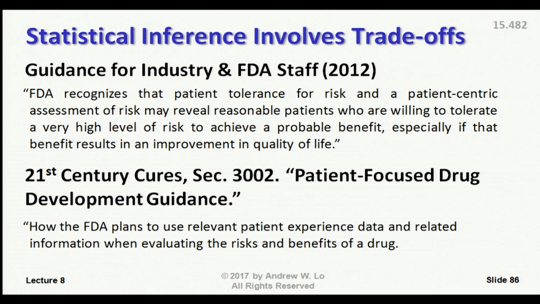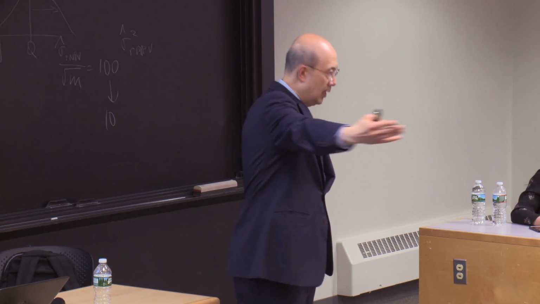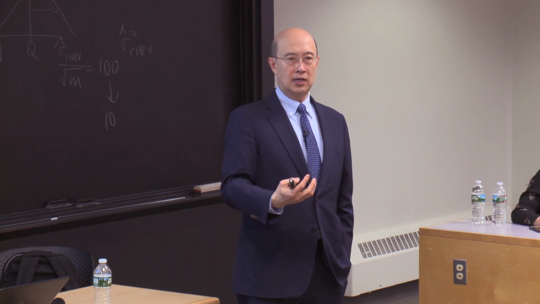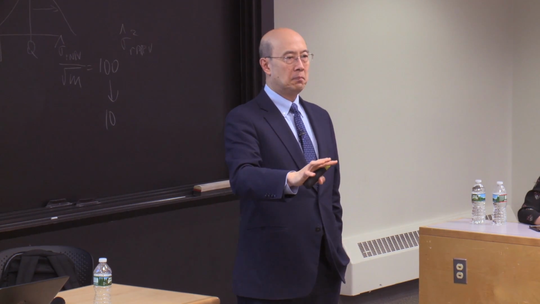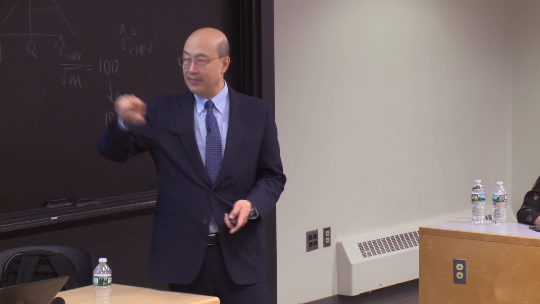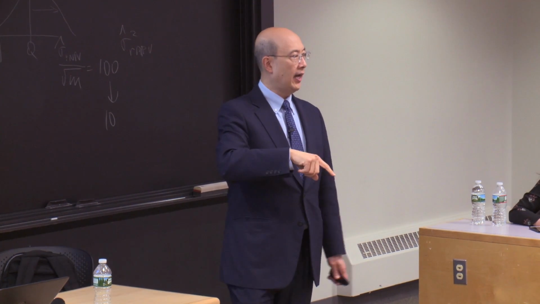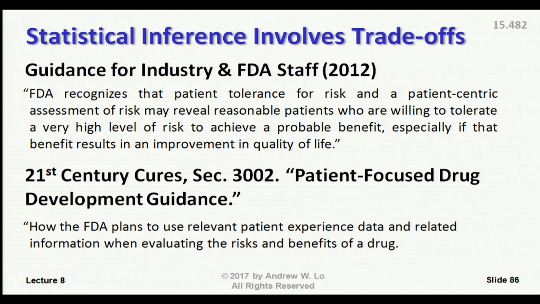So this in particular is going to address a problem that the FDA already acknowledges, which is how to incorporate patient preferences. How do I let you take a higher chance on a drug? I know that you have a preference to do that, but there is no easy way for us to do that. And in the 21st Century Cures Act, the FDA is actually mandated to do that. Section 3002 actually not only requires the FDA to incorporate patient preferences in their decision-making process, they actually have to report to Congress how they are doing that. And so we're proposing that this method might actually do the trick.